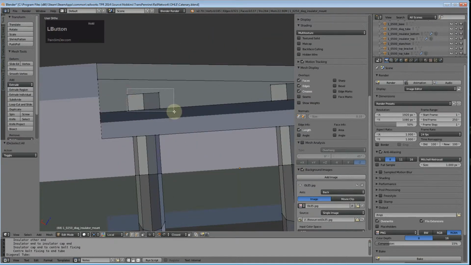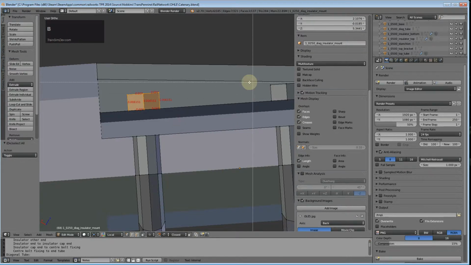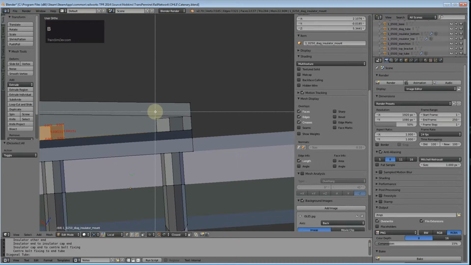So we're going to move all of this down. I want all of those parts there, that part there.